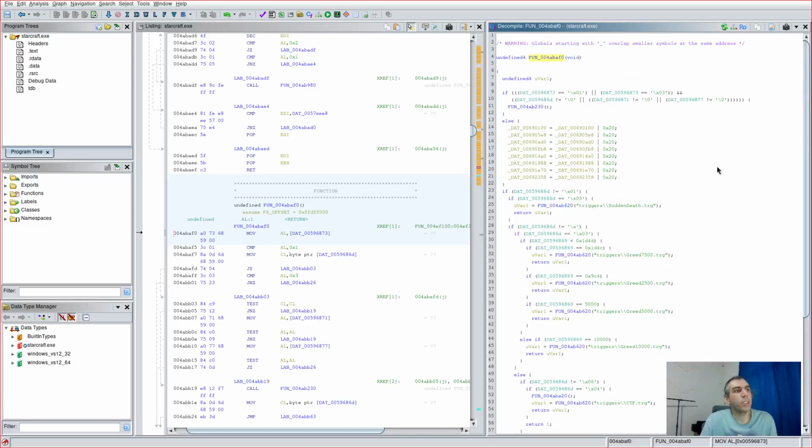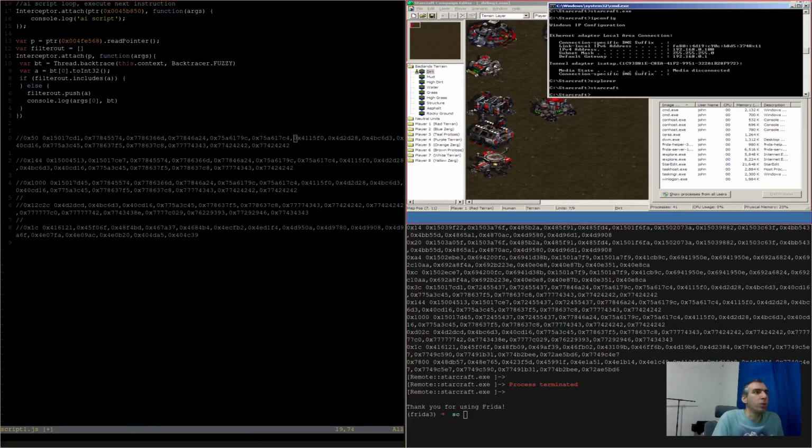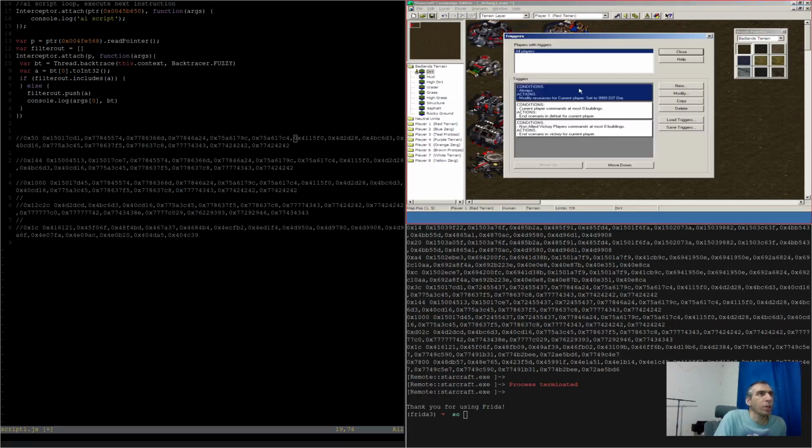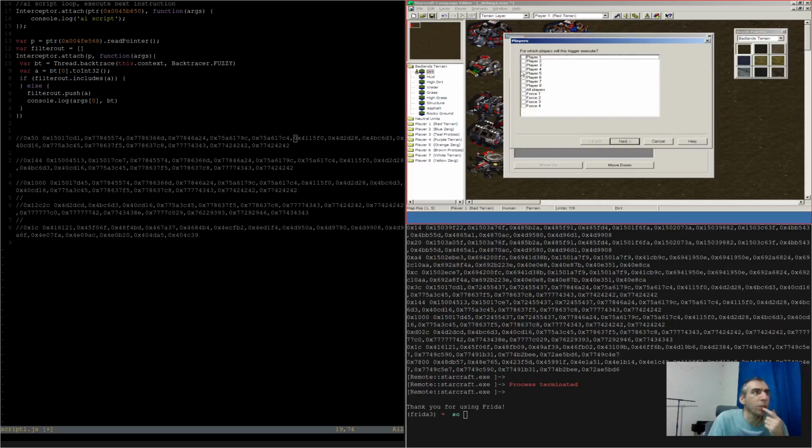Now this is interesting because the map editor allows you to set triggers, and you could do these triggers with conditions, and then you will set something like if some time elapsed, add a unit, for example.